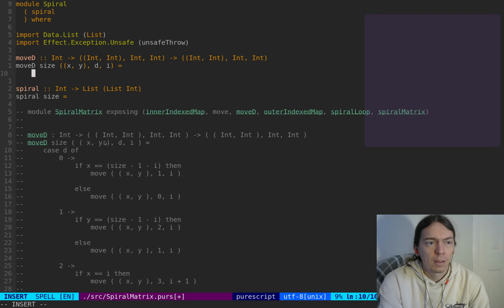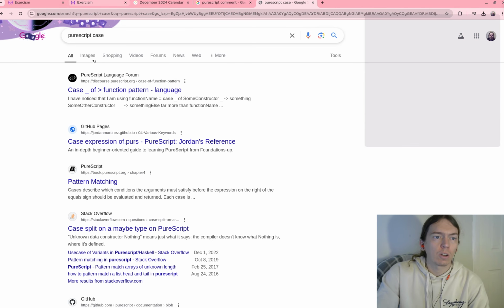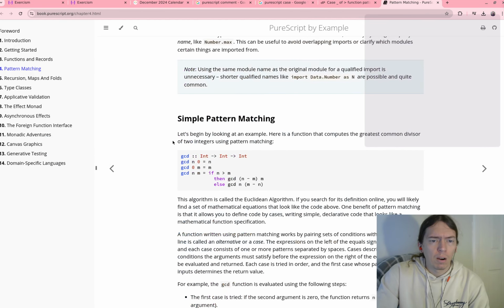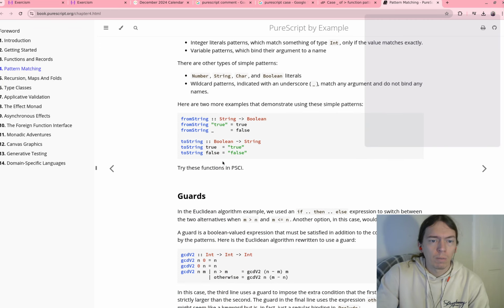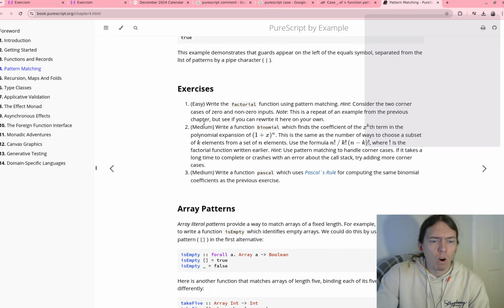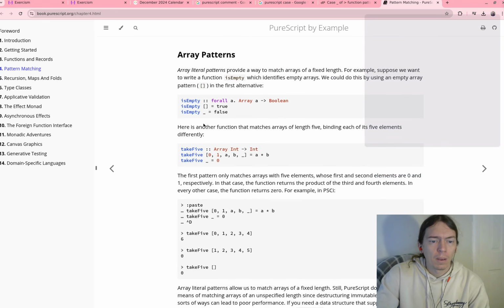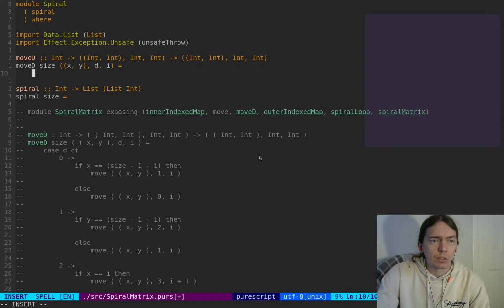Equals. And then are we going to go case? PureScript case. Let's take a look. This is a discourse, so we probably want a bool. All right, so in the bool we can do if then. So that looks good. We can do something like a guard, I guess. Okay, so let's see. We've defined it in different ways, right?